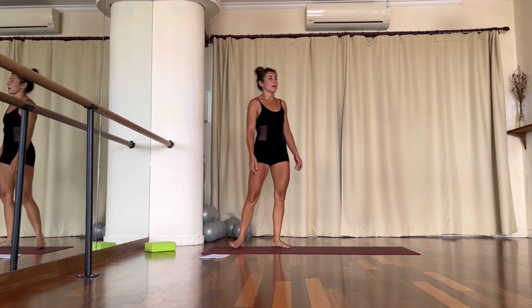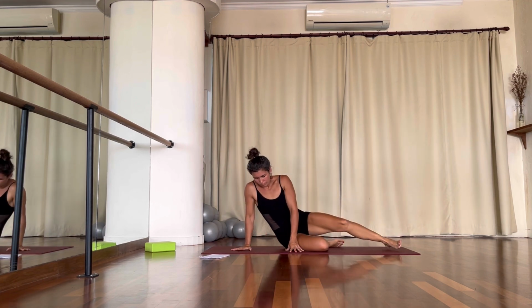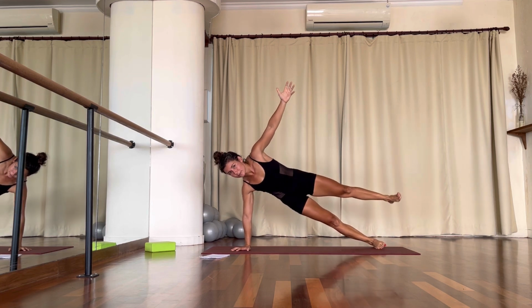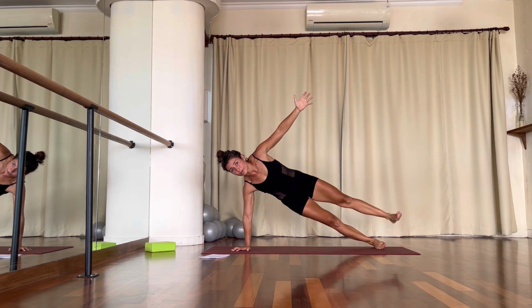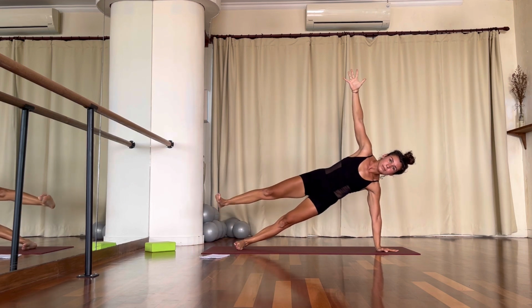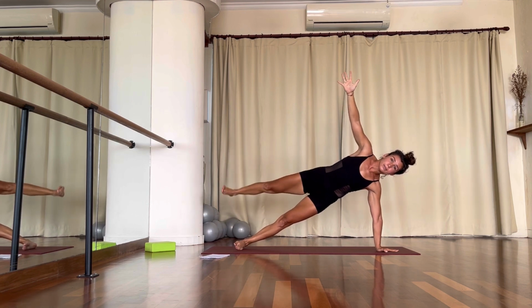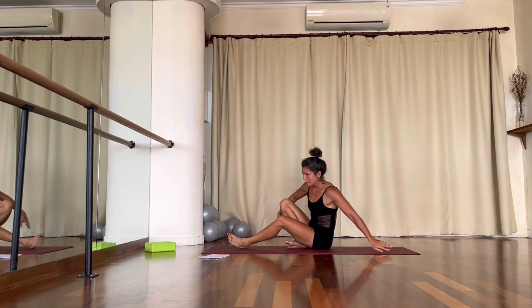We will start with side plank circles. And one, two, three, four, five. One, two, three, four, and five. Switch. One, two, three, four, five. One, two, three, four, and five. Swimmer.